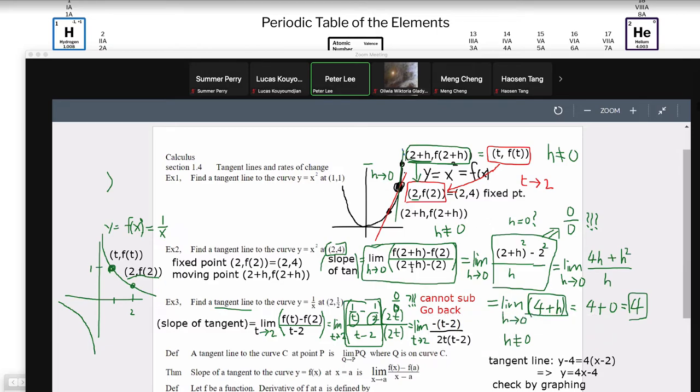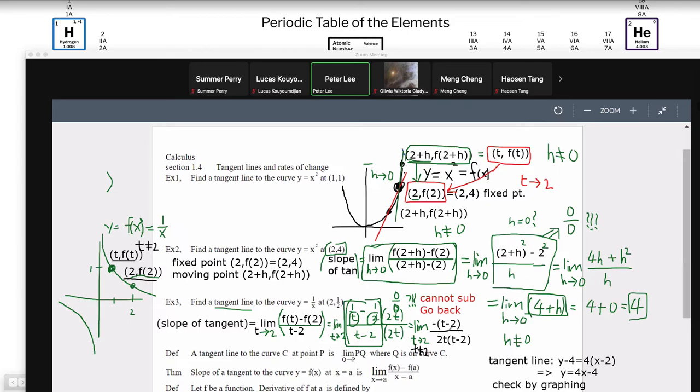So we get that. And as I said before, when you say that t is approaching 2, what that means is that t is not 2. Again, when t is equal to 2, then this point and that point become the same, and if you don't get a line, the entire argument breaks down. So we assume that t is not 2, obviously. We need two points, and t is the moving point.